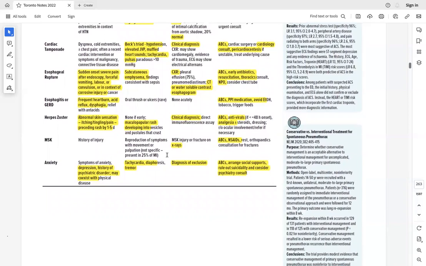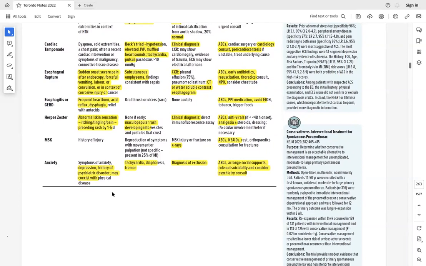Musculoskeletal pain, the differentiating point will be that the pain will be on palpation. There will be pain when we palpate the patient on that specific area. They will present with pain with movement and on palpation. So we will do an X-ray just to rule out any other underlying cause. Otherwise, it is a clinical diagnosis. Do the ABCs and start on NSAIDs.